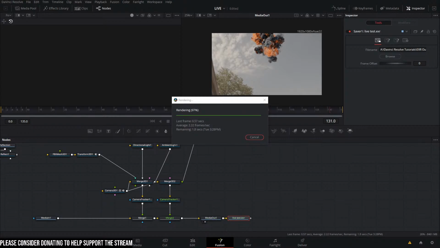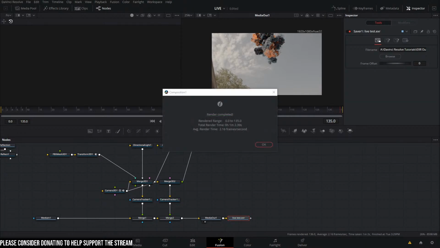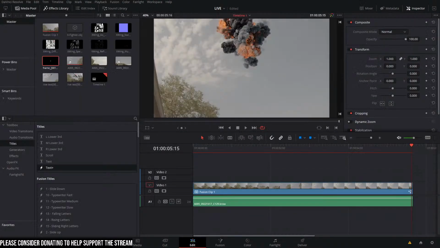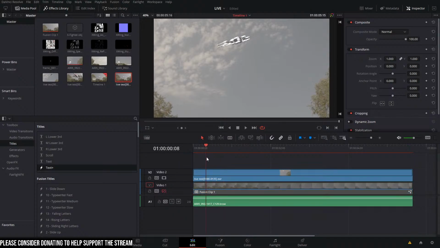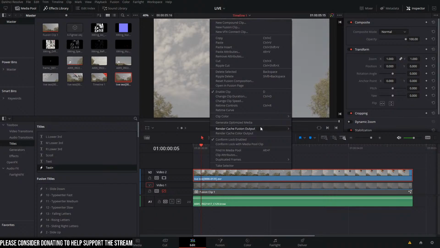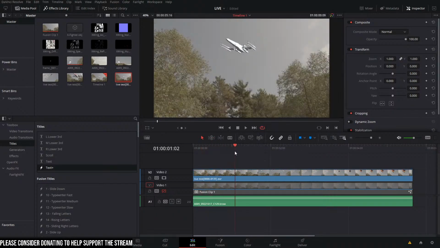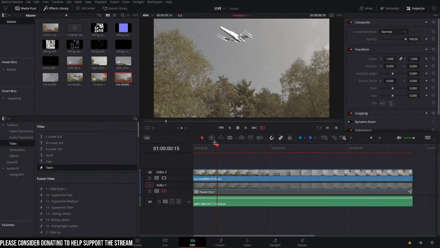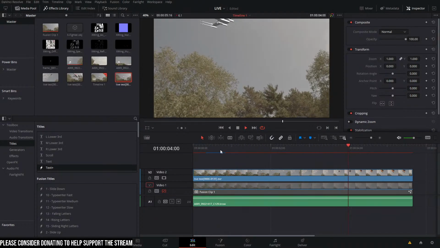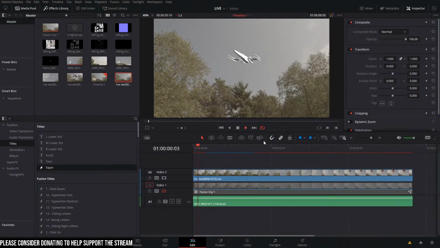If you're in proxy mode, does the Saver render the proxy files, or does it render the full resolution of the Fusion composition? I thought that it rendered the full resolution, but apparently not. It totally freaked out there. It didn't render the 3D stuff at the full resolution, but it rendered everything else, or it rendered the video at full resolution, if that makes sense. But yeah.